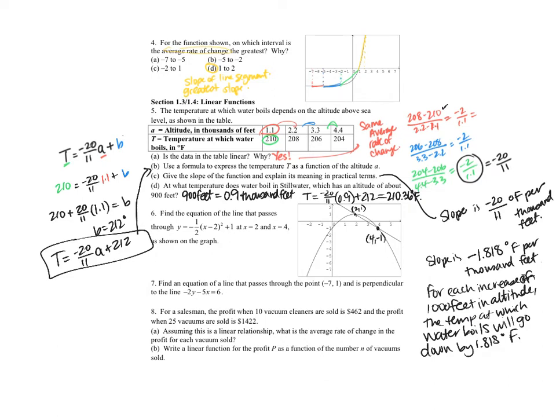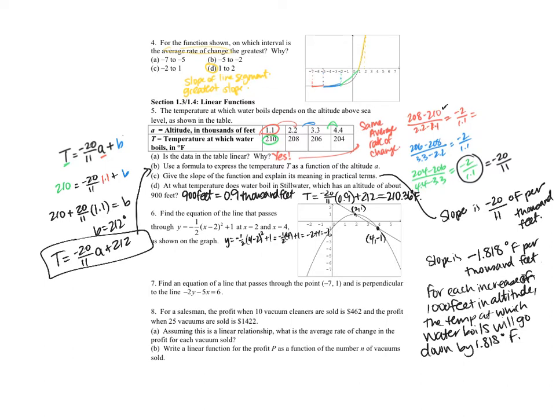I talked through that kind of fast. Let me show you what I mean here. So y is equal to negative 1/2 of 4 minus 2 squared plus 1. That's equal to negative 1/2. 4 minus 2 is 2. When I square that, I get 4 plus 1. That's negative 2 plus 1, which is negative 1. That's what I was talking through.